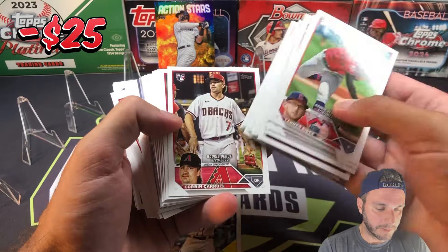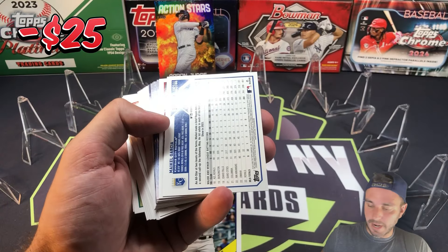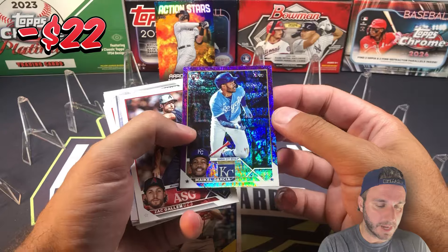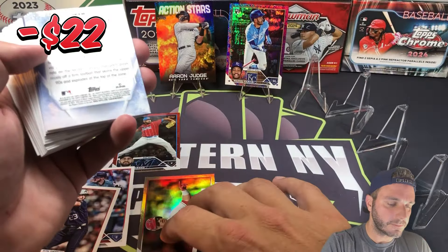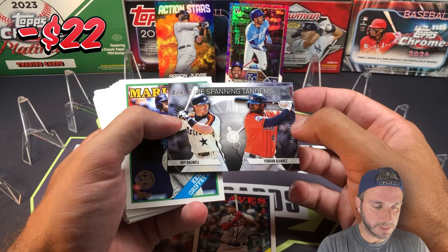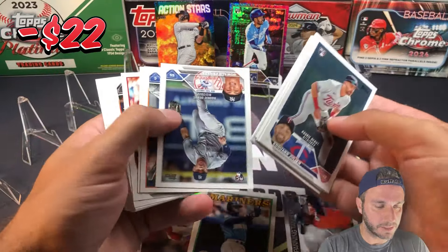Corbin Carroll's in this set — rookie debut card. I know his stuff is down right now but don't give up on him. We got another numbered card to 799 — this is going to be Michael Garcia on the purple to 799. All-Star Game insert: Zach Gallan. Stars of MLB: Jordan Walker, Hunter Brown, Corbin Carroll, Grayson Rodriguez, Jeff Bagwell, and Yordan Alvarez. Time-Spanning Tandems: Ken Griffey Jr 88. And that's all she wrote for that hanger — Yoshida rookie card there.